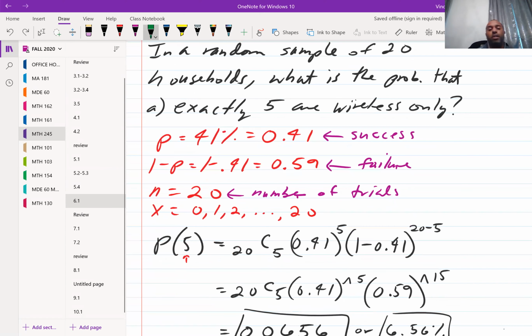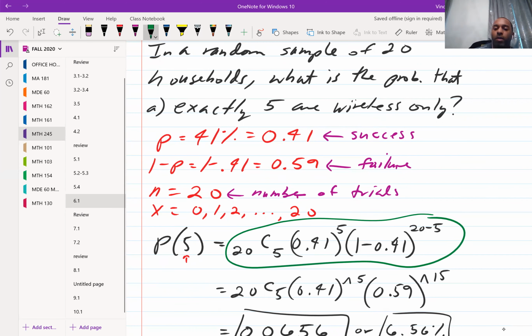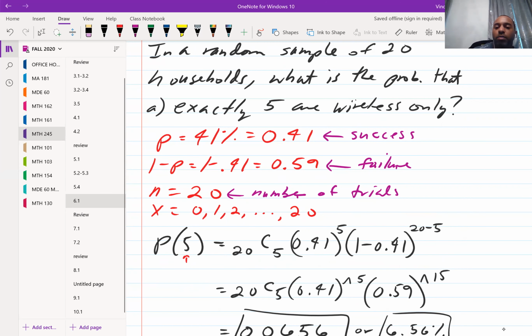So it depends on your calculator. If you have a calculator where you can put the parentheses in and raise things to the power, and I'm not talking about a graphing TI-80-something calculator, it can be just a regular scientific calculator, if you can put it in your calculator just like this, then you don't have to do any work. You just put it in there. You would have to do this though, it just depends on your calculator. You may have to use this symbol in order to raise it to the exponent. But that's something that I can work out with you after class or in an office hour. We can look at your calculator and see what kind of function you have.